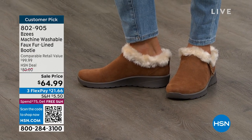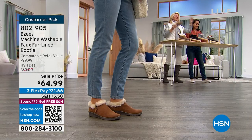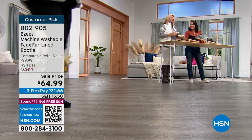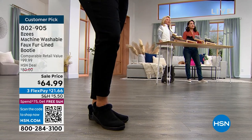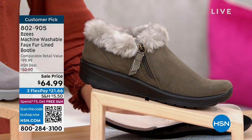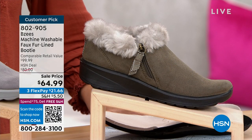All right, I've got to do an update. You ready? If you want the gray or the olive, I did suggest the olive. I thought that was a great color. In the olive, I have about 80 left. Ooh. I'm a little better in the olive. Do I have all sizes in the olive?